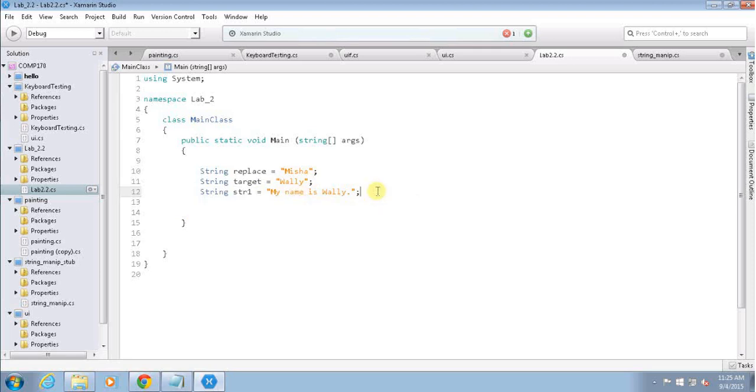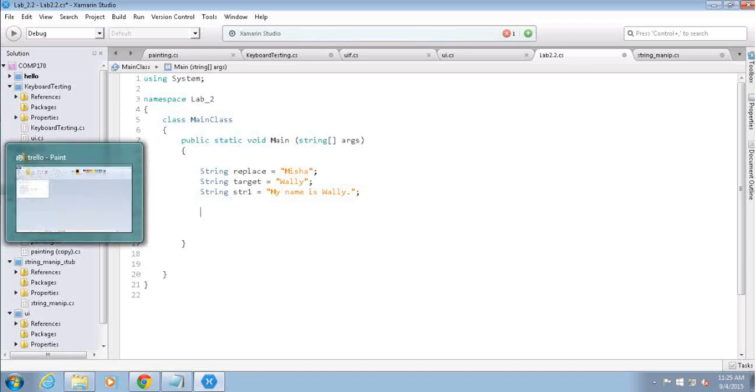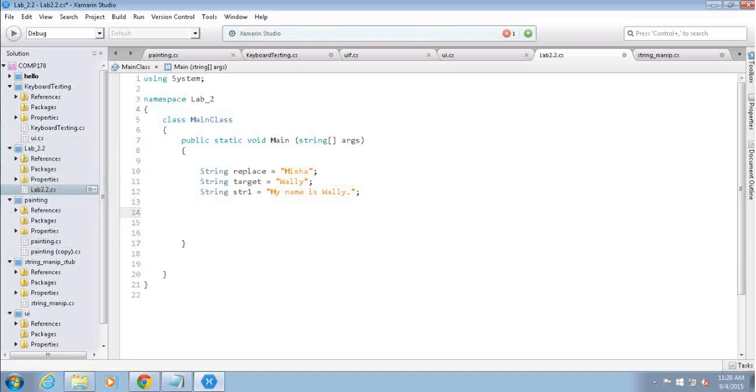One, I'm creating my own function. I'm going to create a function and I'm going to define the function. There are functions that are just naturally built in, like in the case of the console. We have the built-in functions for WriteLine, ReadLine, and now we're going to see some built-in functions for string. So what I'm going to do is just have a call to a function.